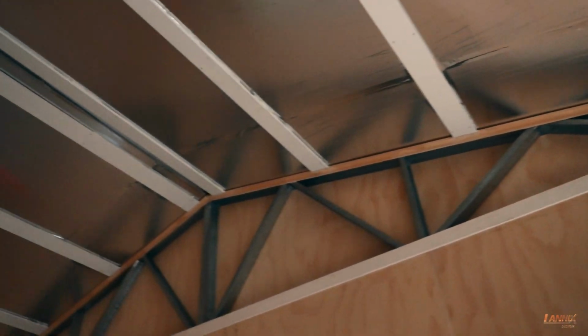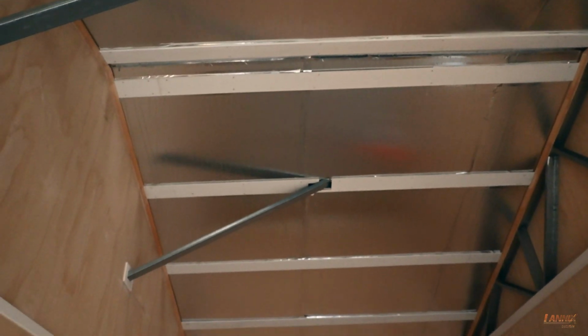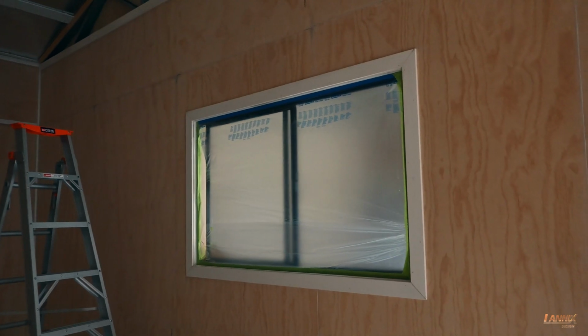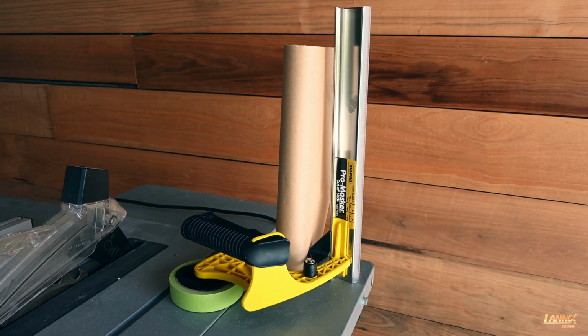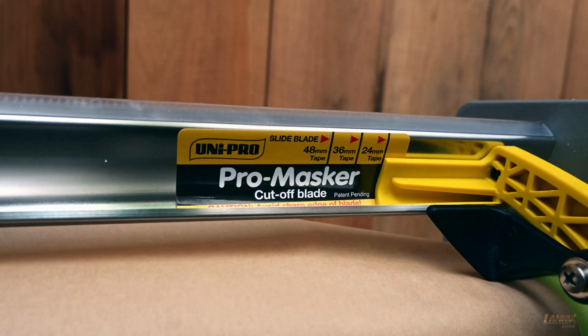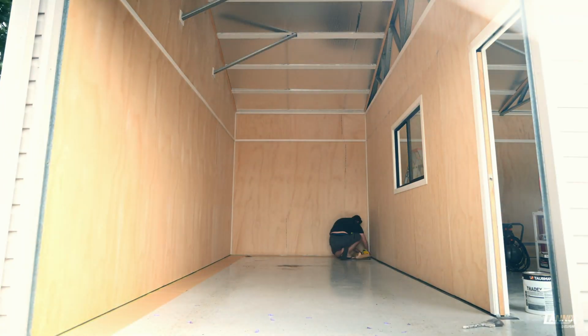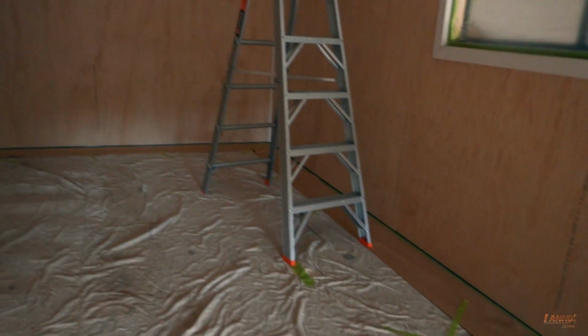And here you can see the results of the gapping and filling, which I stopped filming since I just wanted to get it done. Did I mention that I hate painting? I lashed out and bought one of these masking machines to make masking the floor a little bit easier. I ran the paper around the edge of the wall and taped the back edge to the drop sheets.